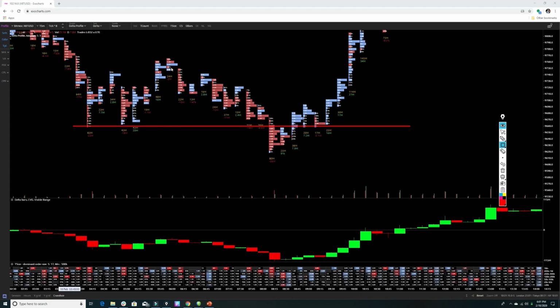So price trades high again, trades back down, and you start to see a shift. All right, right here you have a shift in participation, right? You have a shift from buyers, okay, again, back to sellers. And now we're starting to get that pattern that I talked about, okay? See how the volume is starting to dominate the lower portion of these structures? All right, that's one thing that you want to pay attention to through a level.